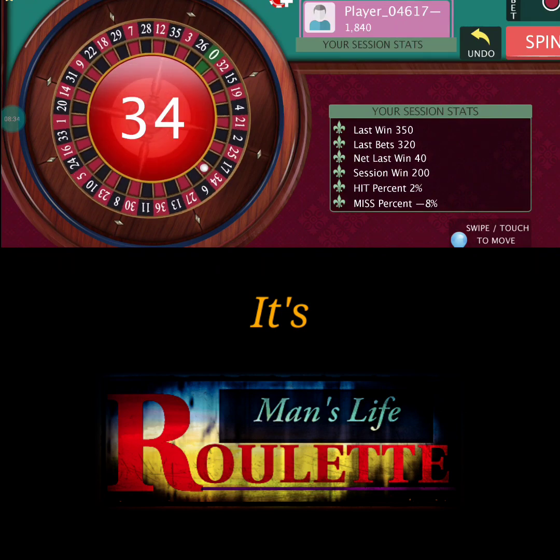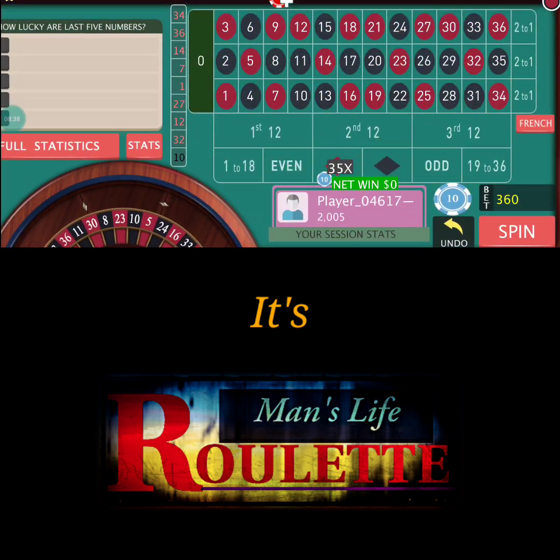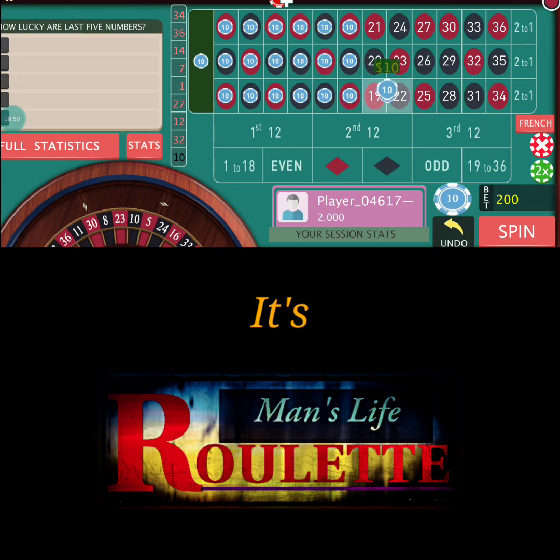So this time I have started with 2,200. My target is another 100. This time the last number is 34. So I have to cover every number except 34 and 36. So these are the 2 numbers I have to leave.